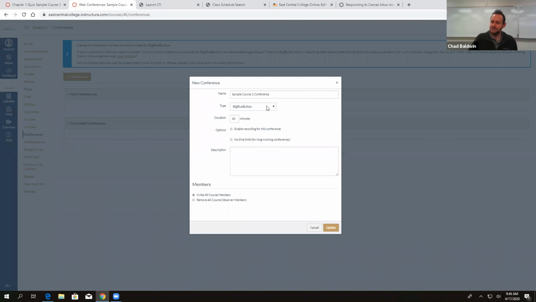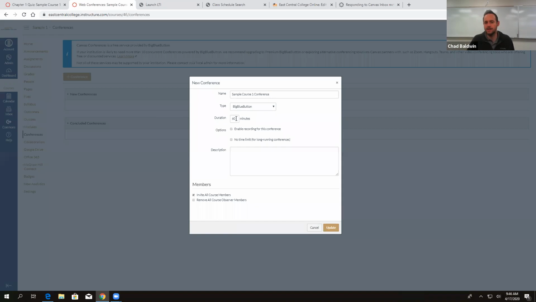We're trying to get them to give us other options. You know, there's Teams, there's Zoom, there's all that stuff. And you can see I just give it a name. They have a contract with Big Blue Button, guys, and that's why it's like this. And we have so far not been able to add anything else into it this way. I'll show you how to do Teams and Zoom in a minute here.